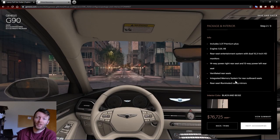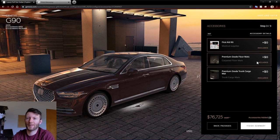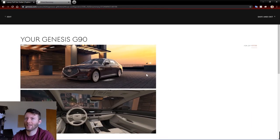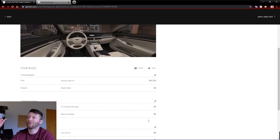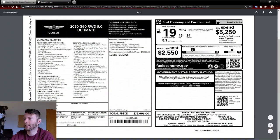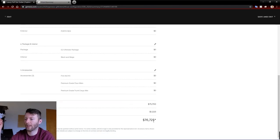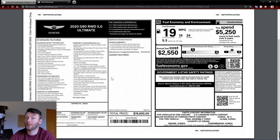Not too many other options — you pretty much just get those two trims to choose from with the G90. Going over to accessories, just a few little things. The premium grade floor mats are already included, as well as the first aid kit and cargo mats. All in, you're looking at pretty much exactly what we've got outside. Taking a look at the window sticker, the prices may be a little bit different thanks to timing and location. We're dealing with the exact same thing with a different color — $76,695.